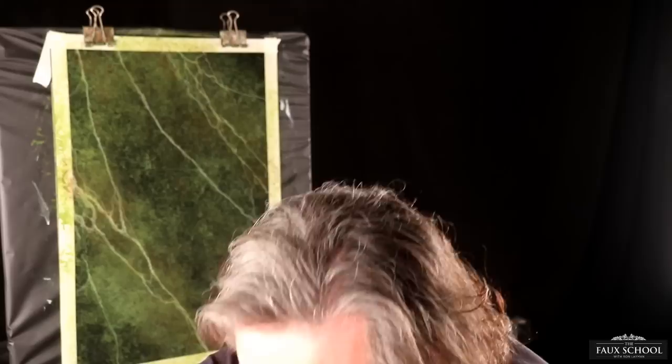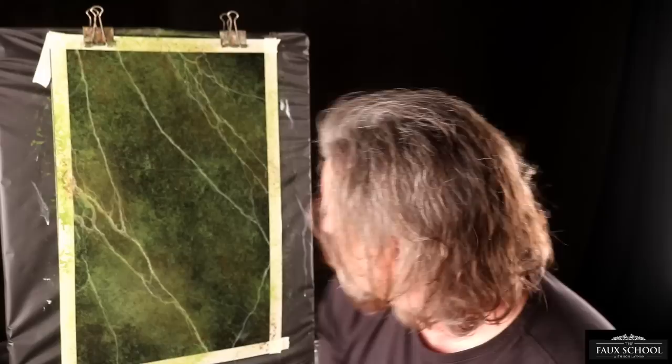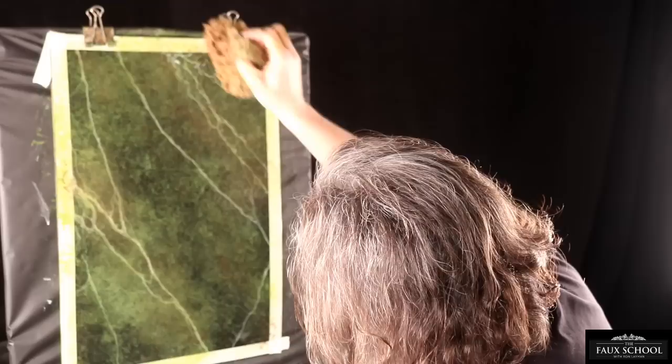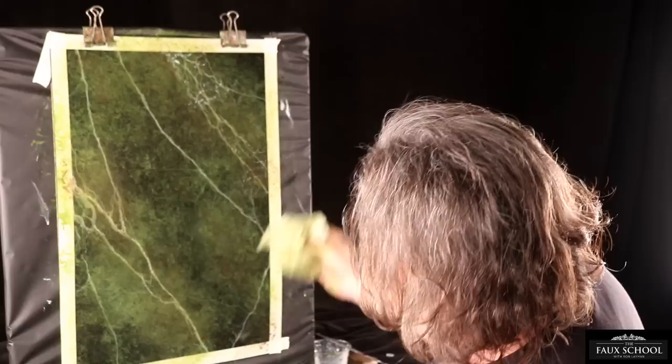Now, just like we did before, we're gonna get a little white in there as well. Rinse it out. Actually, I'm gonna come in here first with this sponge and kind of open some of this up. Nah. Let's get the white going. Light touch, all right? My badger brush, where'd she go? Here she is. I'm gonna come in here and start softening as I go now.